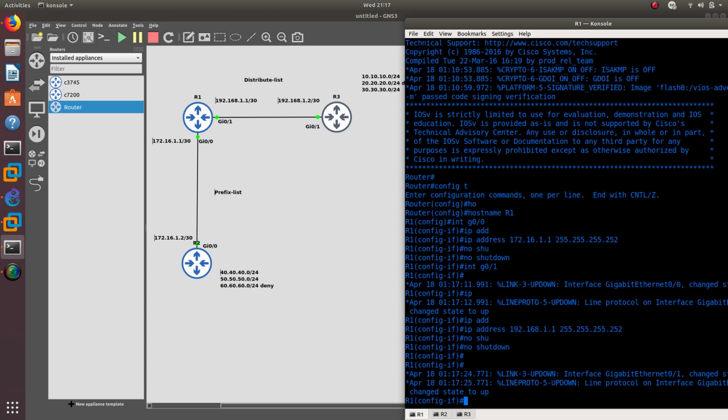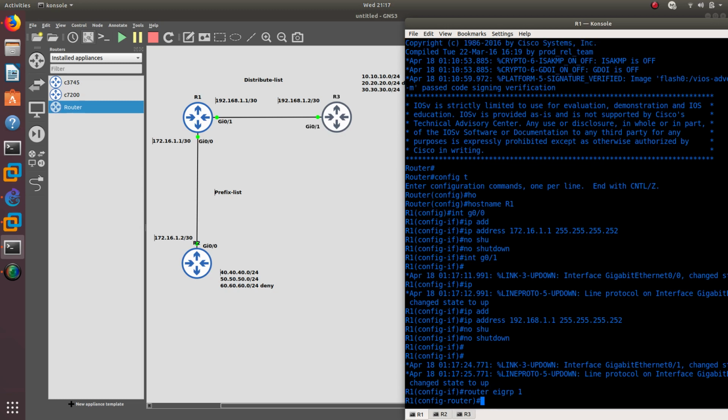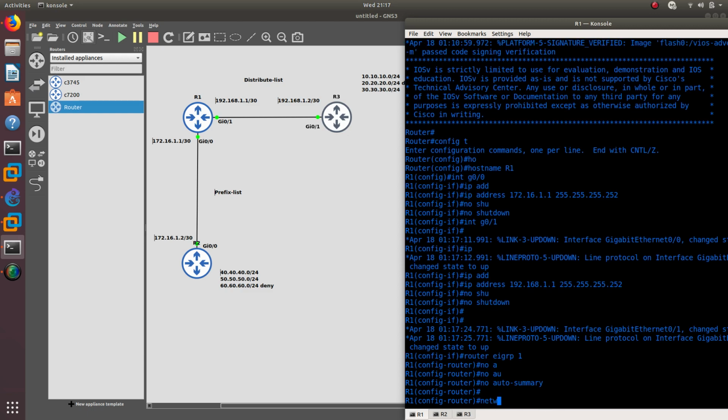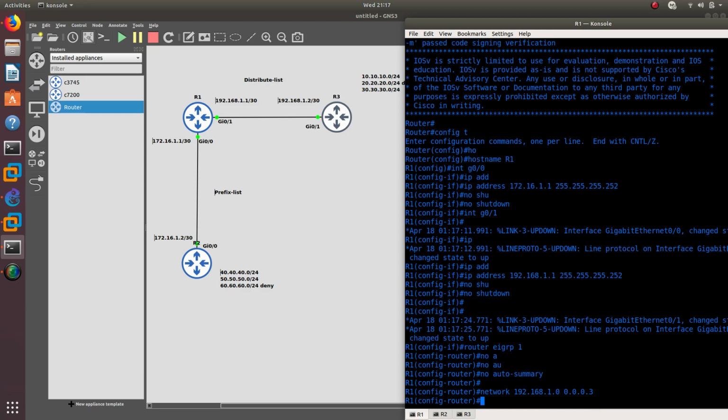Now what we need to do is go to router EIGRP and configure autonomous system 1. Remember that number needs to match on all the other routers, otherwise they won't be able to form a neighbor relationship, right? Now let's do no auto-summary. Network 192.168.1.0, wildcard mask for 252 or /30 is 3.